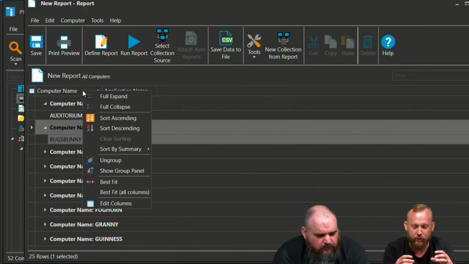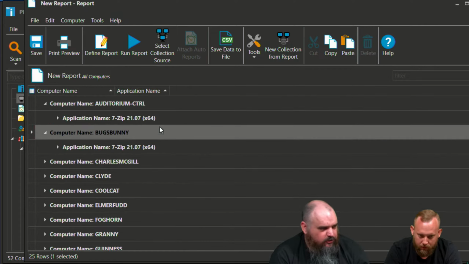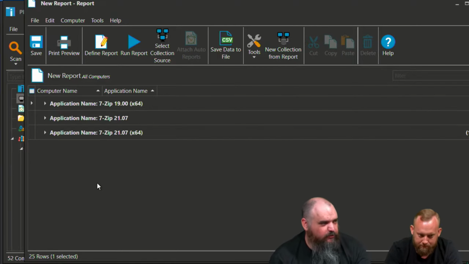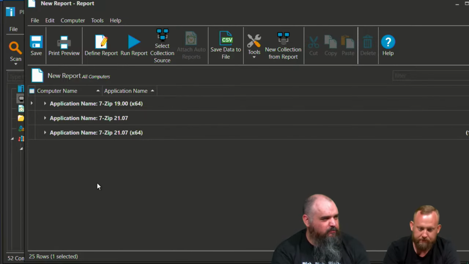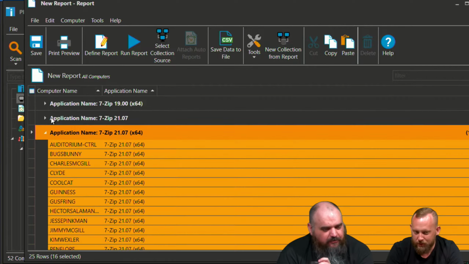And that way you can group either by the application name or by the computer name, whichever one you don't want to see the duplicate of. So if you have an application where they put the version number in the name, but it also doesn't uninstall the old version, this would capture both of those. I don't know if this is what I was looking for. I don't know if this is what you're looking for either.